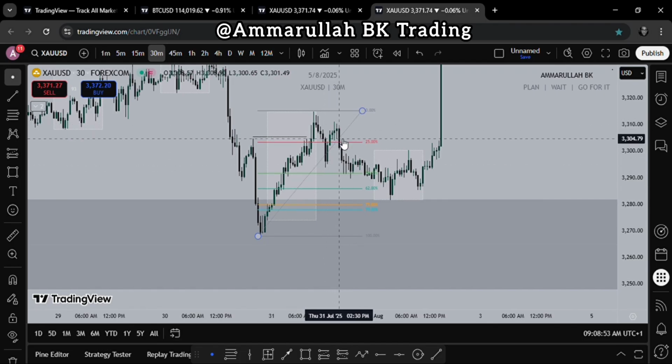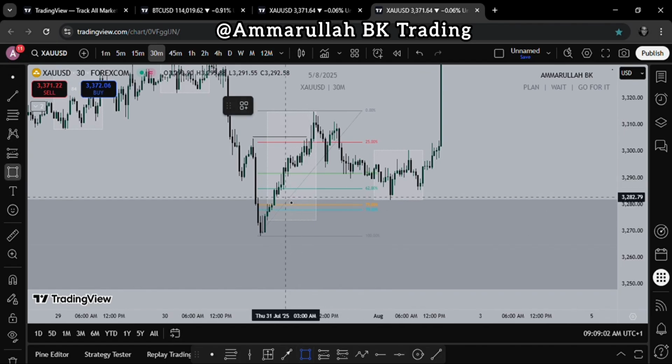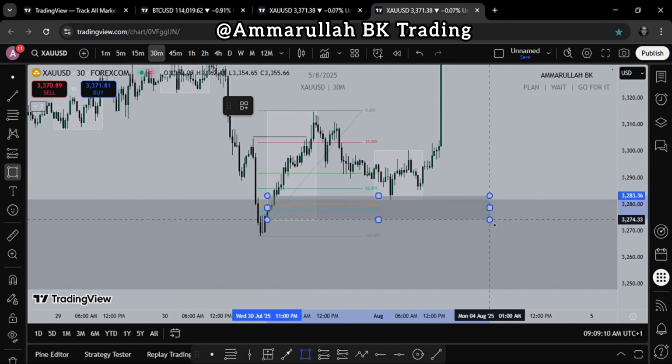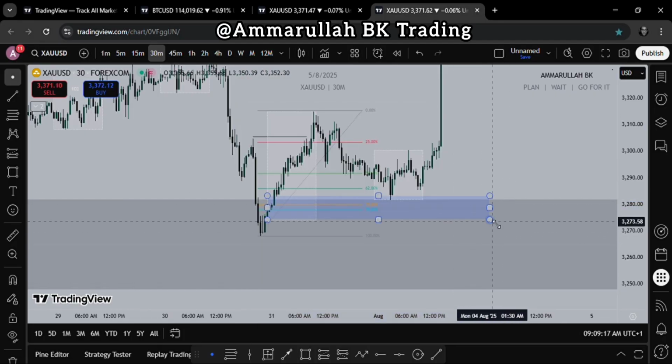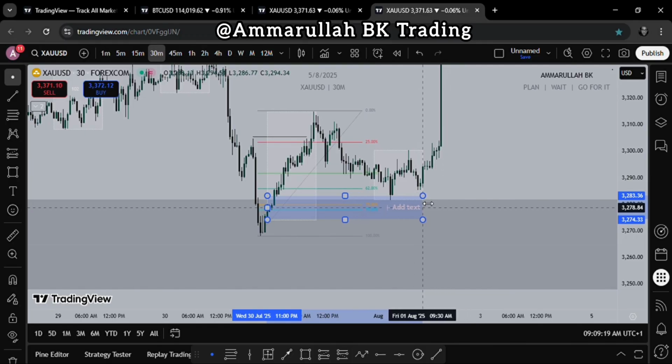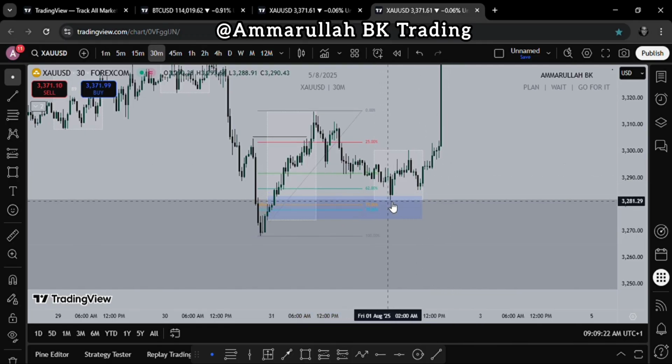Then the price came down and sold down into a deep discount level, which is correlated with a fair value gap. If you can see right here, a fair value gap is down inside the discounted level, right? So that is where we look for our entry, we see our entry confirmations, and as the price came down, it reacted. This reaction now is where we take our trade at.